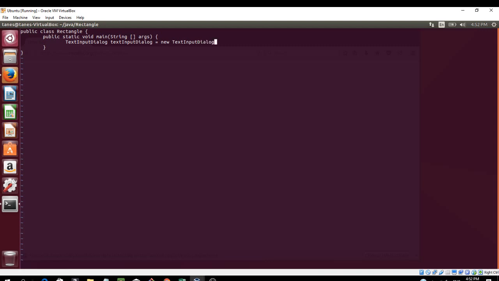We're going to use JavaFX here. Text input dialog. So let's put some initial message. Oh yeah, enter your height. Let me just type this for now. All right, so I have to make changes from this one, right?